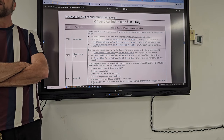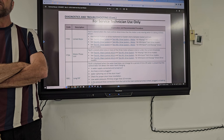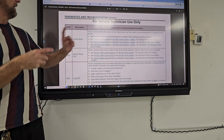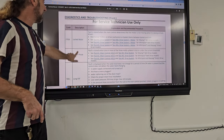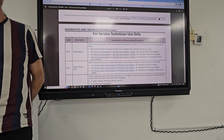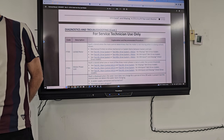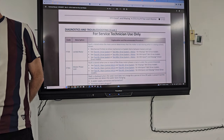I was just curious, if you have a locked rotor, you might manually test it and it runs for a while, but if that thing is drawing too much current, it might run this time, but it won't run the next time. Yeah, but we have a different error that says overcurrent. Right. So if you test it and it has all the feeds going to it okay, then a locked rotor would most likely be a mechanical problem. And sometimes it will run if you move it manually.